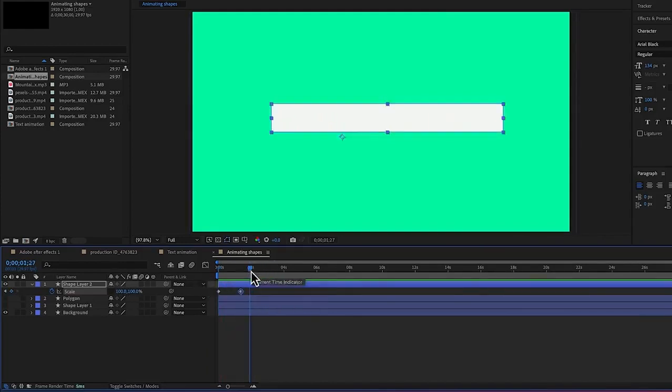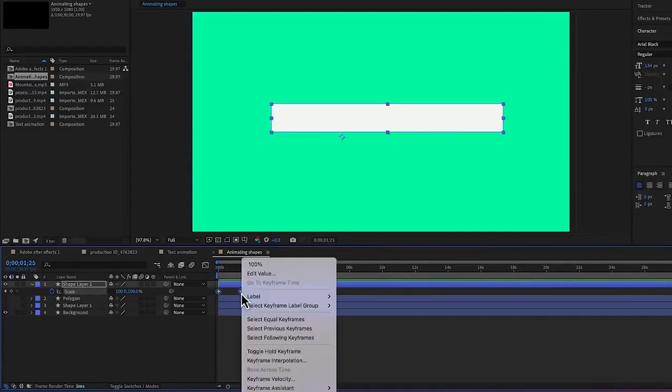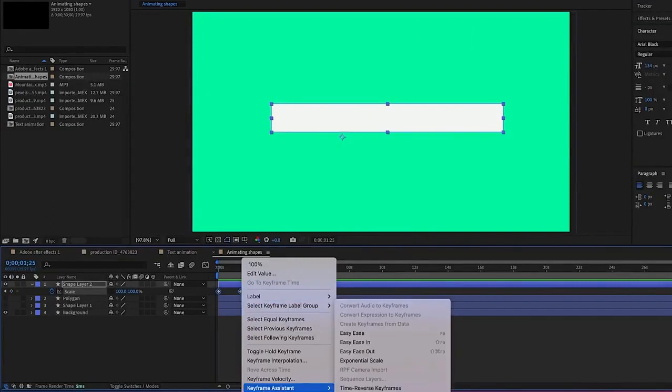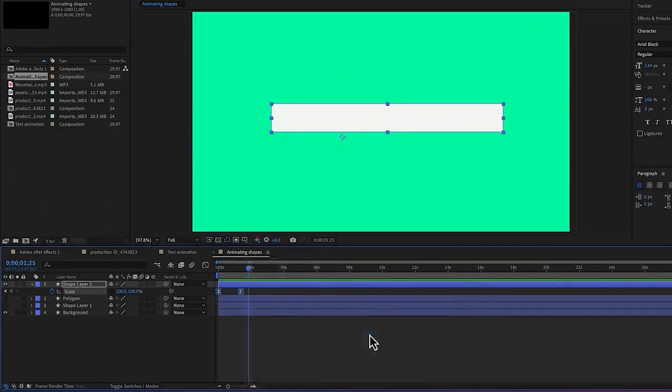And I don't want something like this. It looks kind of too boring for this to just move fast and stop like that. We need to put some little animations to this. And how do we do that? We can select the keyframes, right click on them and come to keyframe assistant, and then come to easy ease, and it's going to easy ease all of them instead of the normal straight line that we have, which is something like this.